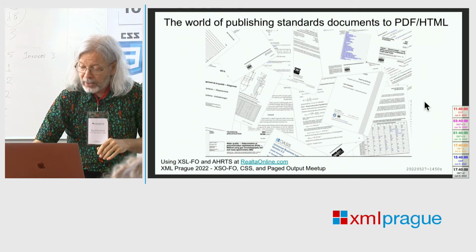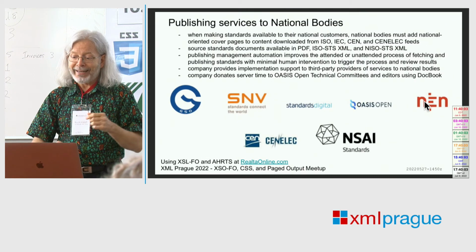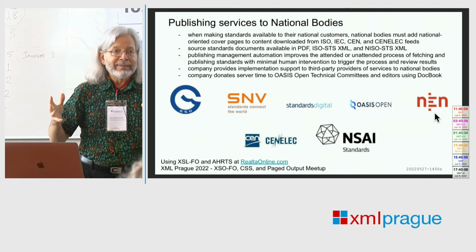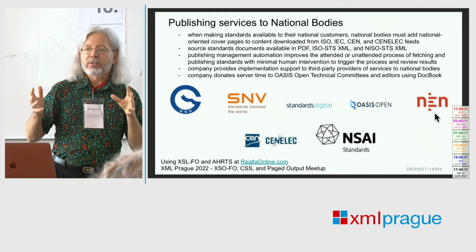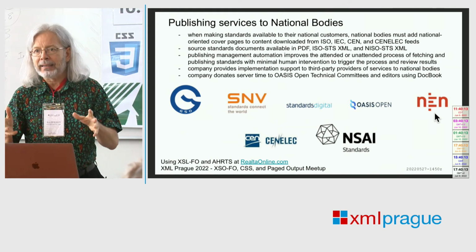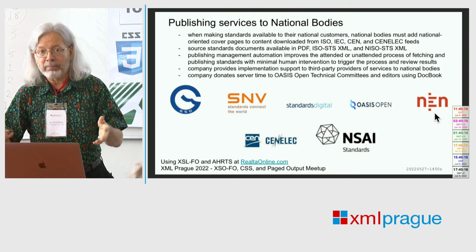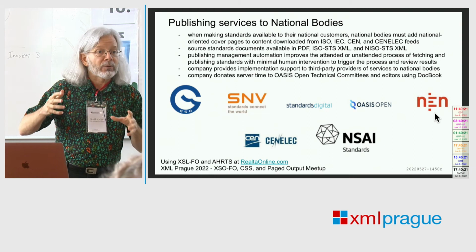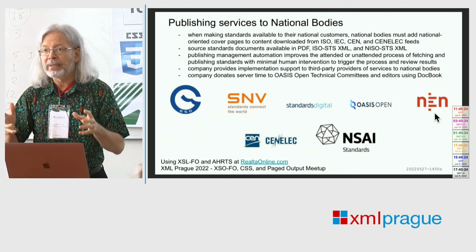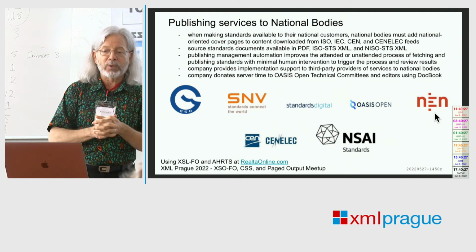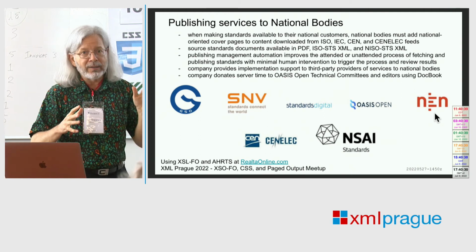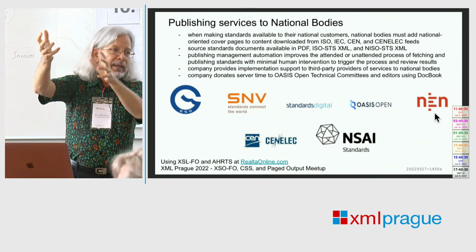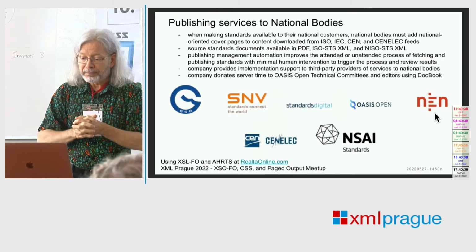Rialta Online services national standards bodies that have an obligation to print ISO, CEN, IEC, CENELEC standards for their country's members for sale. And ISO doesn't actually do any printing themselves. It's always the national body that has to do the printing, and they have new obligations to work with the XML. And so Rialta Online offers an online service where you throw up your XML and the graphics, and down you get PDF and HTML.